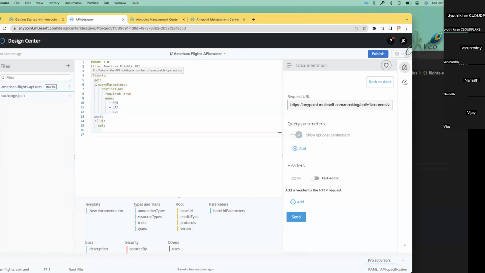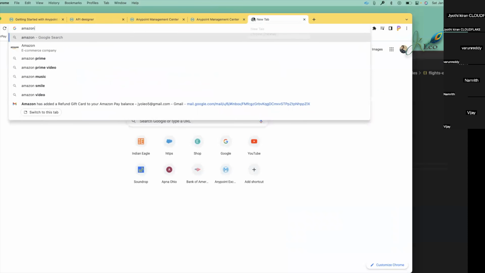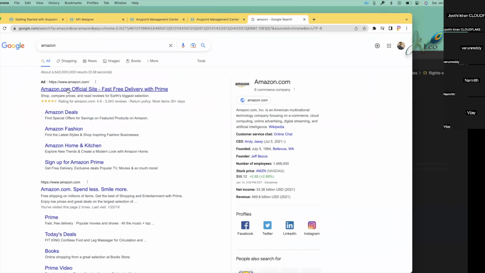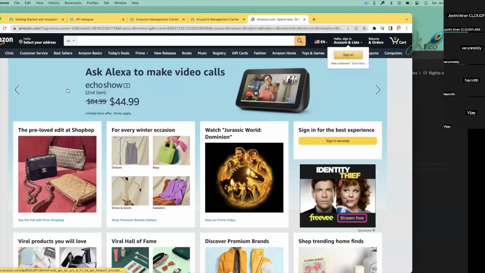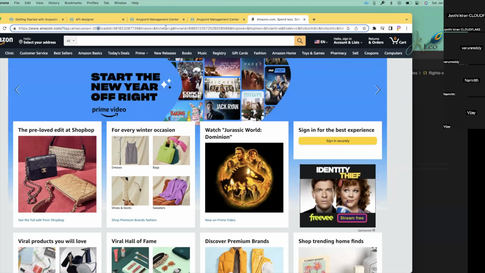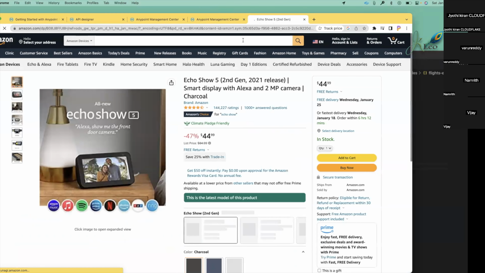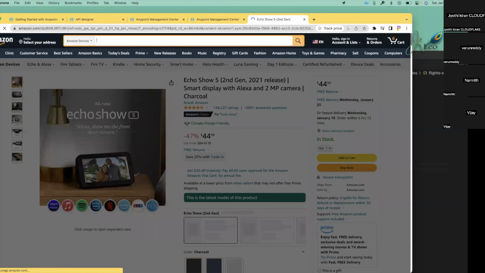So for example, even on the Amazon website, if you can just open Amazon, when you click Amazon, you are seeing all the different products. But now, if you want to filter only iPhone, in the search bar you will just put iPhone.